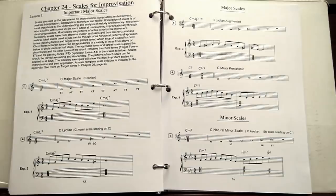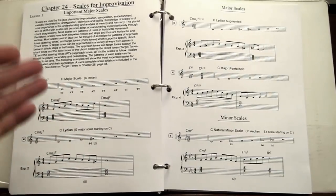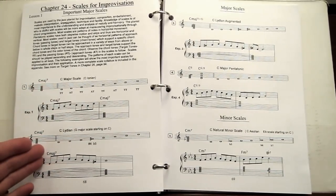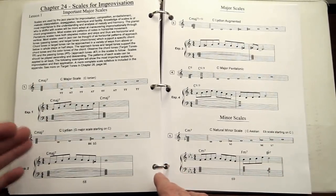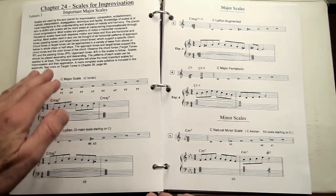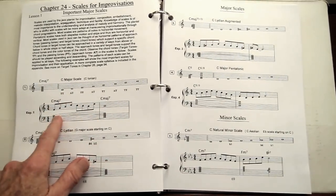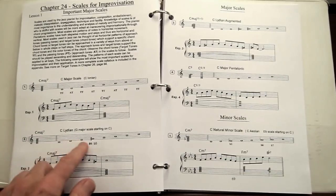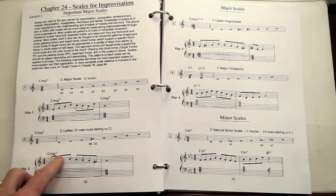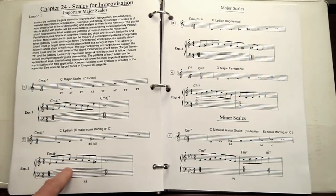Here's a quick look into my book, Chapter 24 of Volume 2, Scales for Improvisation. Now, these are the most important scales you want to learn for jazz. And they're broken down into categories, major, minor, and so on. We start out with major scales, and you get the scale, plus you get an example of it used in a lick. So it's practical. Here's the C major Lydian, and you have the scale, then an example of it used in a lick.